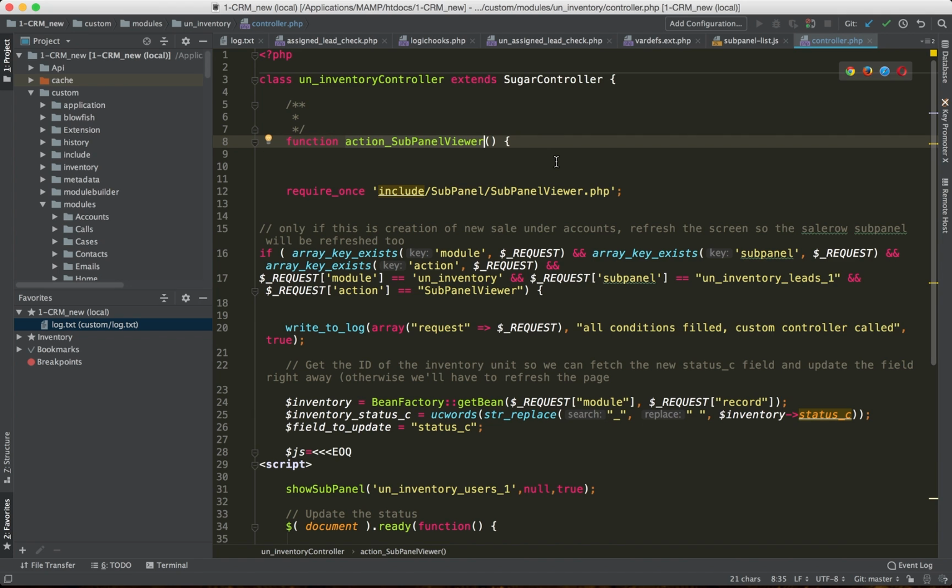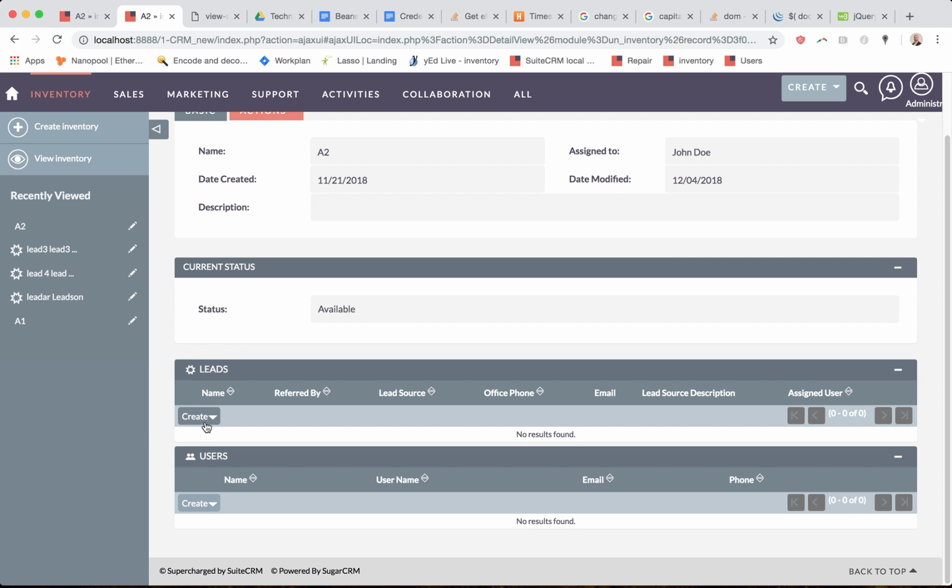And why we're dealing with this one, the logic here is very simple. I'm going to add the lead, and then I want SuiteCRM to notice that the lead has been added to this specific module. And when this happens, that's when I want to pull the new status from the backend and populate this with the new status that I pulled from the backend.